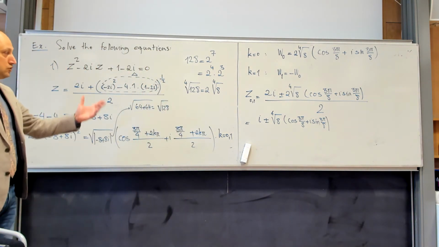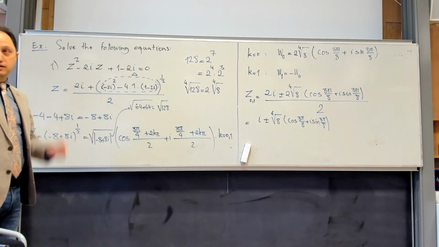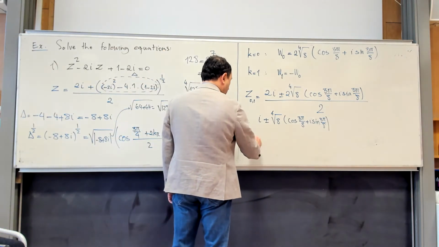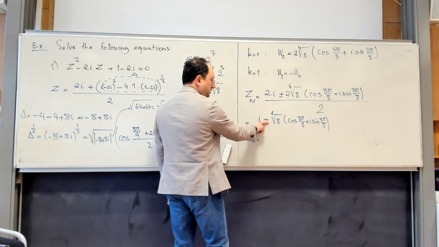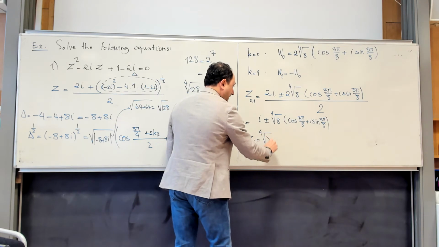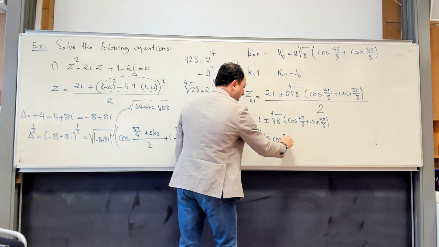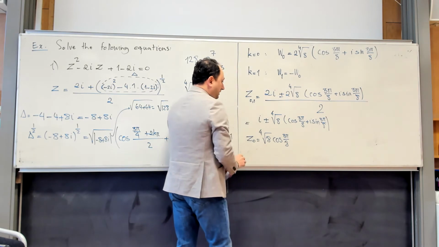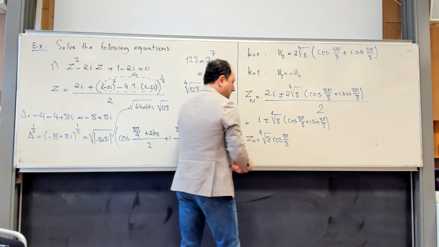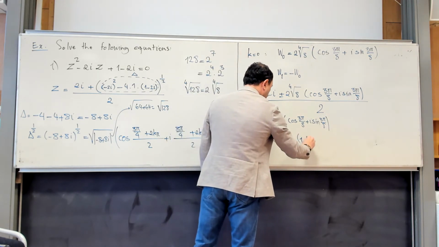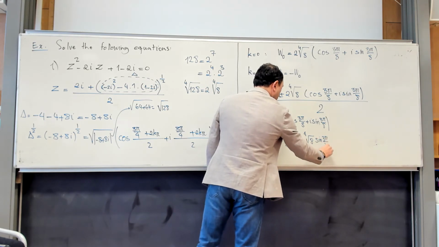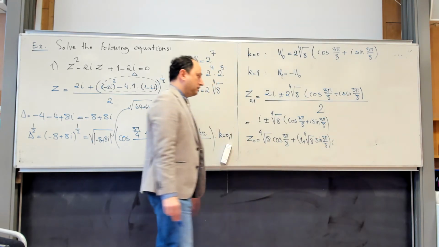But if I insist to continue, it means that you have to write it in a standard form. So what should I write? Can you help me? For example, for the Z0, which corresponds to the positive one, I multiply this inside, so it becomes the 4th root of 8 cosine of 3 pi over 8. And then, when I multiply this inside, there is an i here, there is an i here, I factor that i, so it becomes 1 plus the 4th root of 8 sine 3 pi over 8, and then times i. So this is one of the roots.